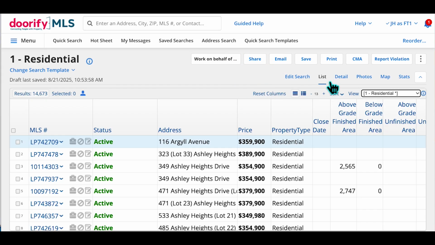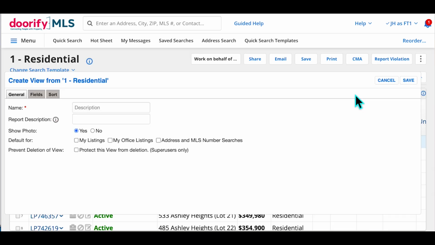So when I'm on the list tab, I can just, right next to the current view that I'm using, those columns of information, is the word view, and that is clickable. You'll see my mouse pop up with the hand as I hover over that. I click on it, and this lets me now create my own view. You'll always have those default views available, so you can't accidentally look at listings and erase a view and see no information on the list. So those defaults will always be there. So it's going to say, let's modify and create a new one based off of that current residential view. So here I'm just going to give it a name.